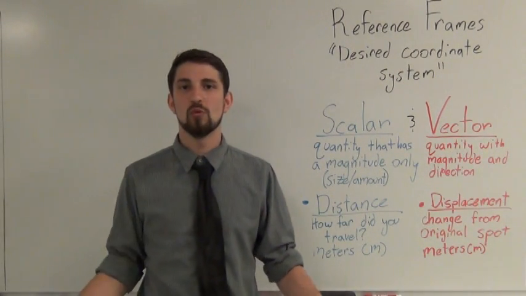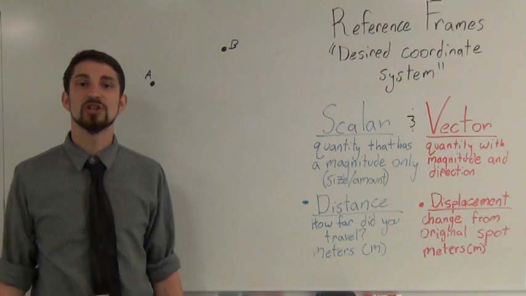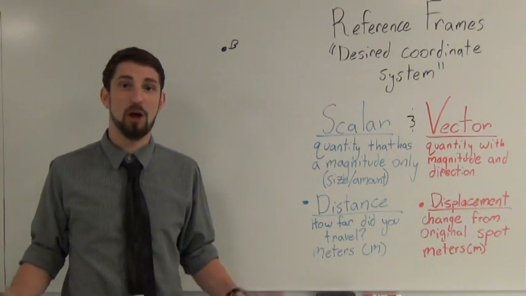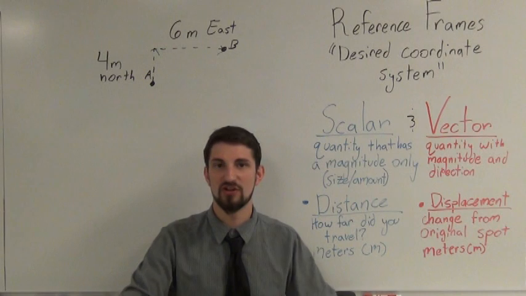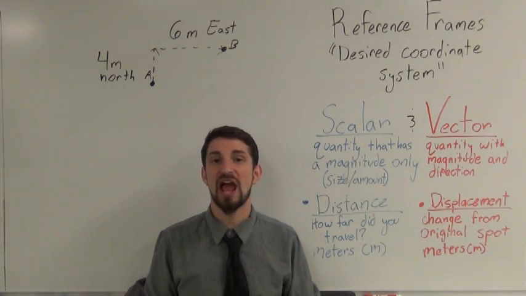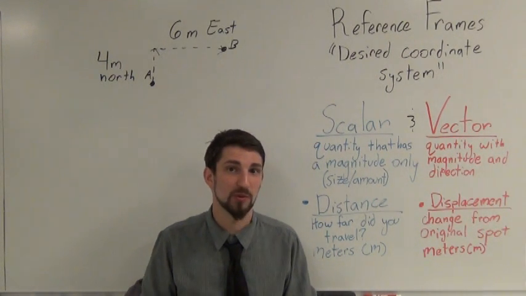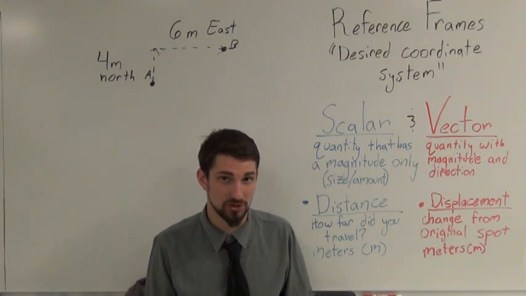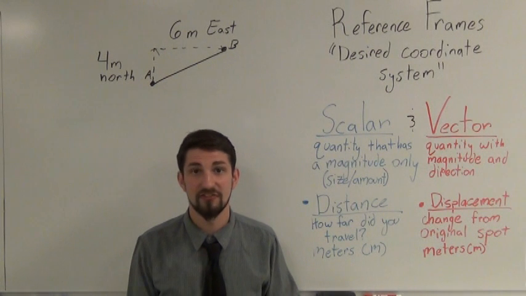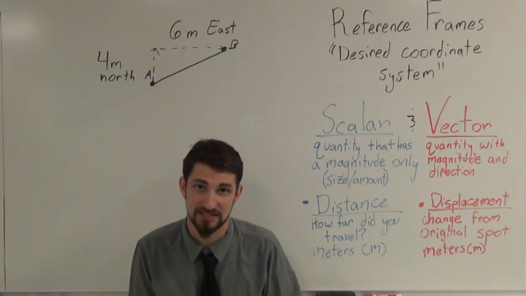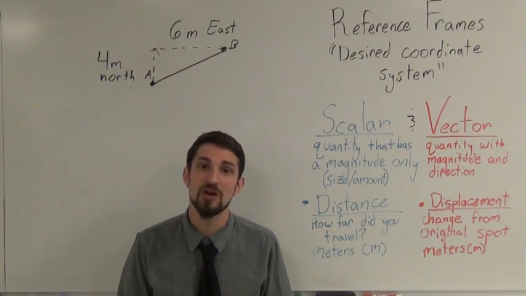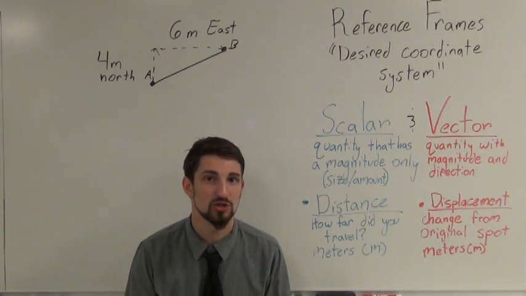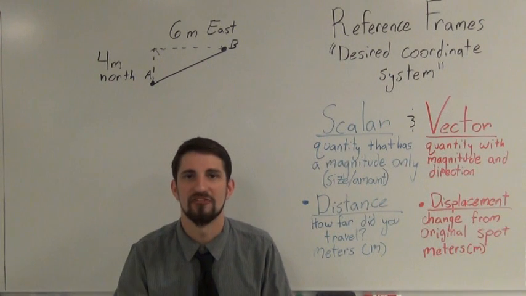With vectors, you've got to worry about all the directions you're moving in. Sometimes in problems you might be moving in two dimensions — up and down, left and right. For example, if you move 4 meters north and then 6 meters east, you're not 10 meters away from your original spot. Your distance might be 10 meters, but your displacement isn't 10 meters. You'd have to use the Pythagorean theorem to figure out your displacement — but don't worry, we will get there.